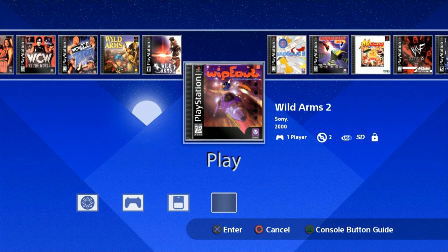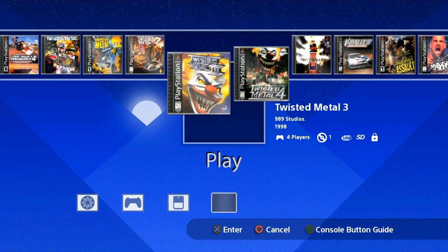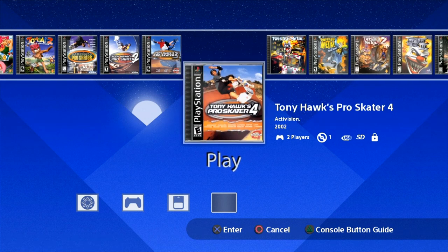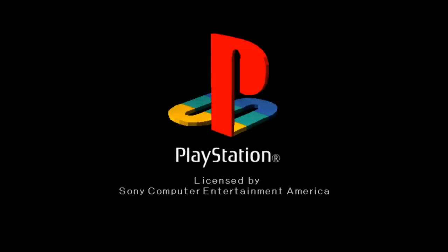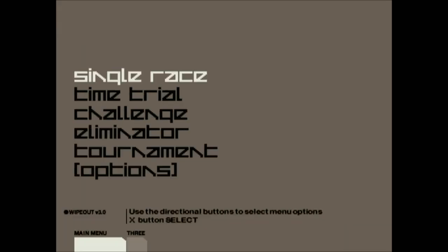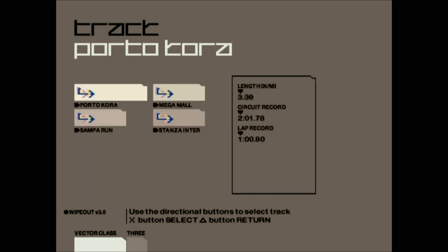Once you start loading up a thumb drive, it actually consumes more power. And I want to play Wipeout — let's check out Wipeout 3. Once you start loading up — when I did my first tutorial, it was very easy to do, I didn't have a lot of games on there, and you actually don't need a powered USB. However, once this thing is fully loaded — 128 gigabytes, pretty much like 120 gigabytes — it's going to draw more power from the PlayStation.